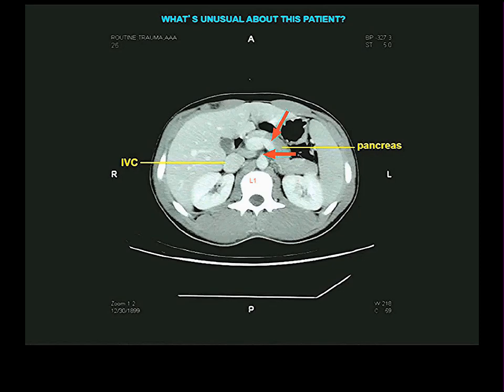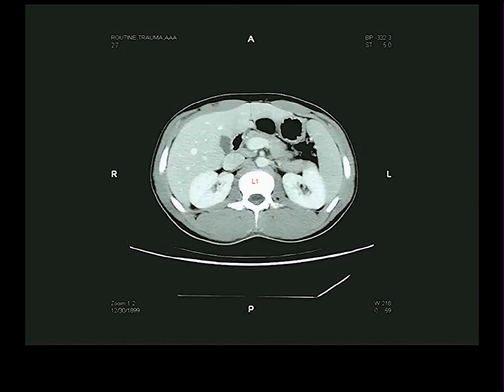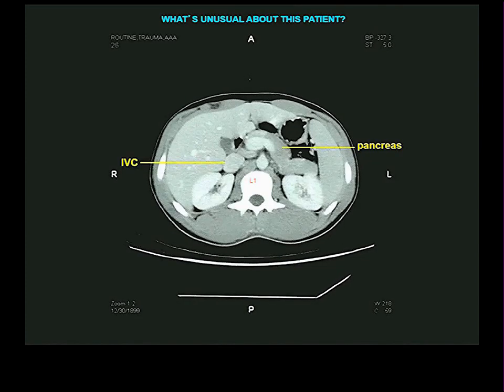It's emerging behind this thing right here, which is the termination of the splenic vein. The SMA arises behind the termination of the splenic vein. As soon as I decided that was splenic vein, that means I had to call that the SMA, behind the body of the pancreas. Now, none of that's related to what the problem is here. I want you to focus on this inferior vena cava.